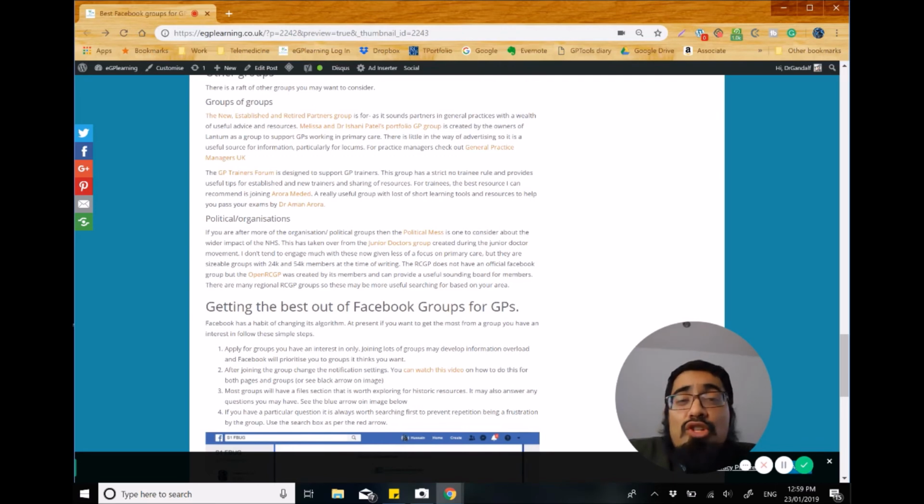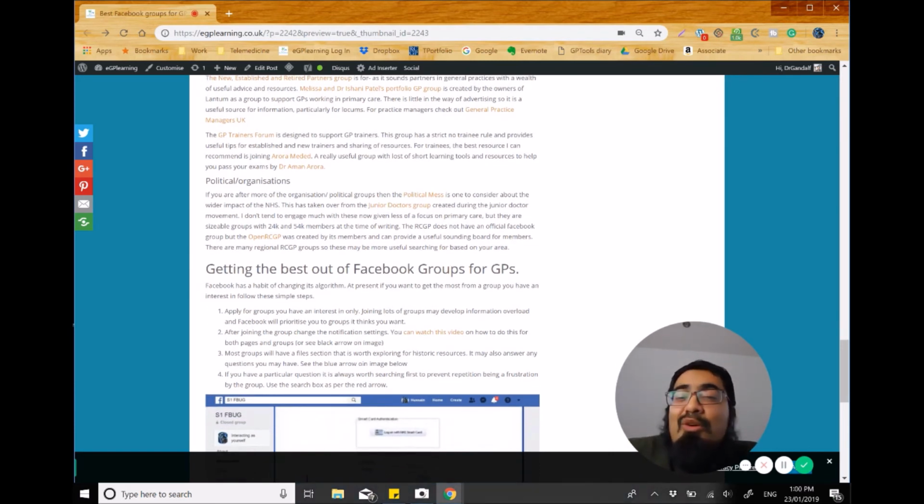Second, when you do join a group that you've got an interest in, make sure you check the settings in terms of the notifications. By default, it will only send you the highlights of the group. And if it's a group that you want to get a lot of the information from, then maybe worth changing those settings. There's a video in terms of how to do that on the page, or alternately search for the Egp Learning page, and it's the first video on there to show you how to do it.